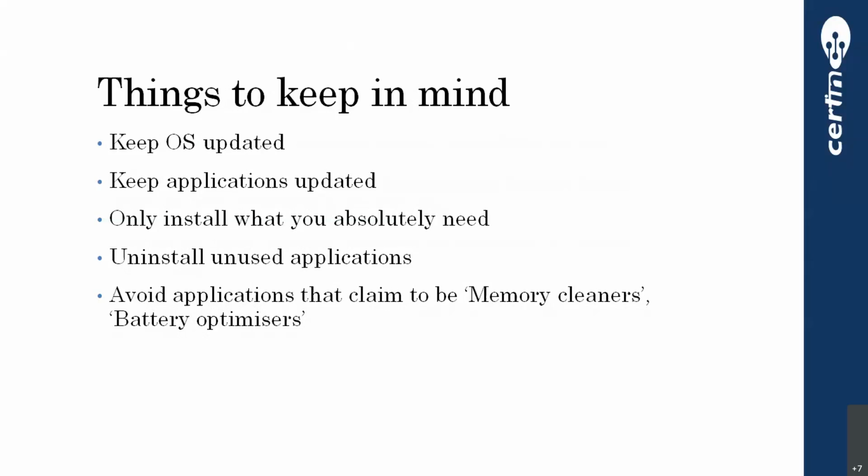And then when you open that application again, the phone will have to actually pull that application again from secondary storage into memory, and that actually increases your battery usage. So you should ideally just leave the memory management and battery management onto the operating system. You should not install any of these applications on your device.